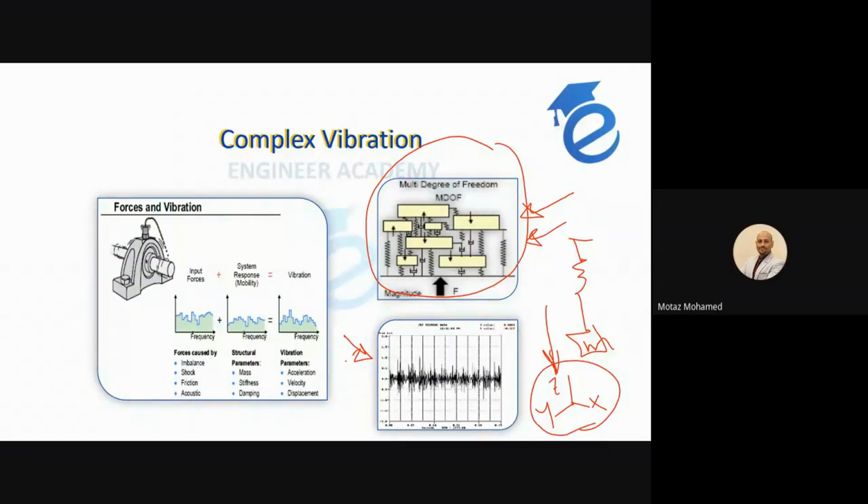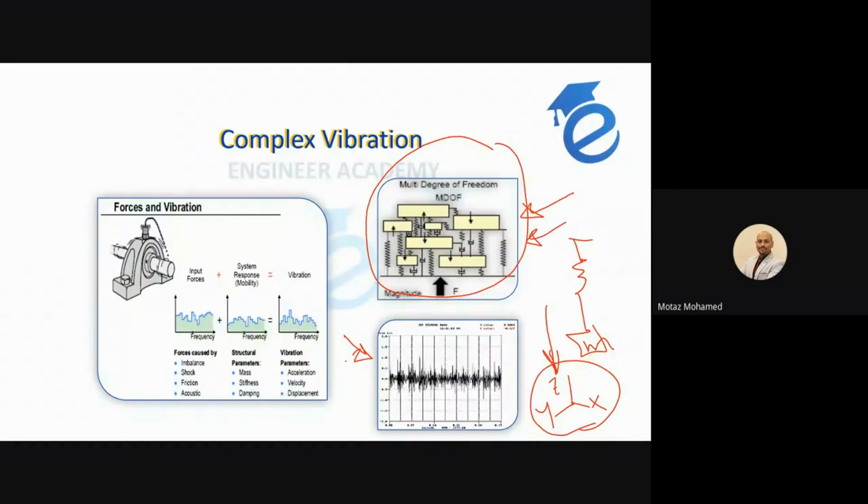Like if I have imbalance, if I have misalignment, every component or every problem has certain criteria, a certain pattern actually. But as long as you have a very complex vibration, it's not easy to distinguish between defects and analyze them easily. That's why, instead of having the amplitude and time relationship making this time waveform, we need to transfer to a spectrum, which is actually the relation between amplitude and frequency instead of time.